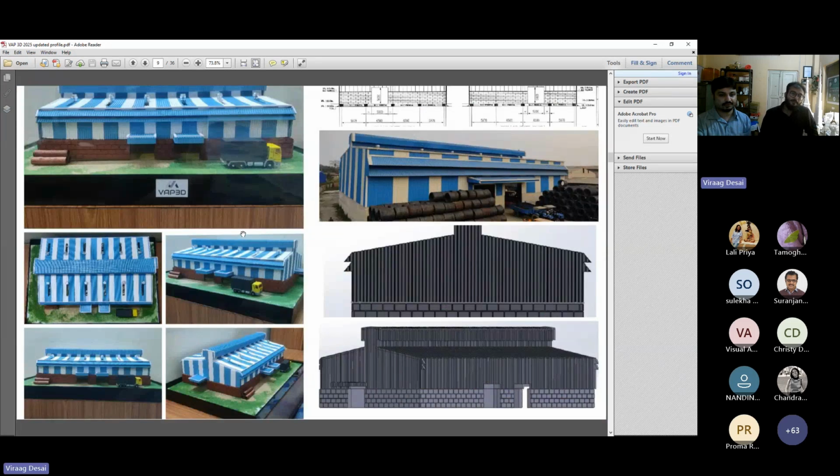Now, even this one was something like that. There's a process that I would like to show over here. If you see on the right hand side, top side of the screen, that is the basic layout that we are provided. That is usually made on a CAD software, with a reference image of the original place. Then we create a 3D model of what you see on the right hand side corner of your screen. From that 3D model, we feed it to the 3D printers, in this case the FDM printers, and then we create the final model that you see on the left hand side of your screen.